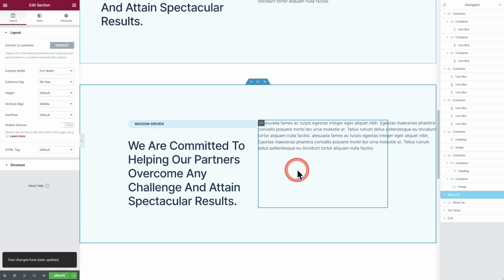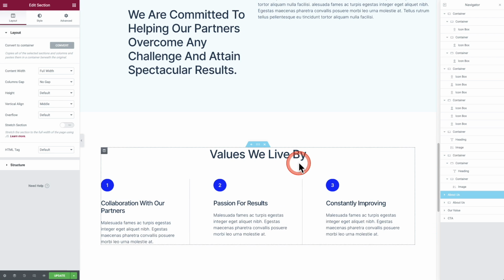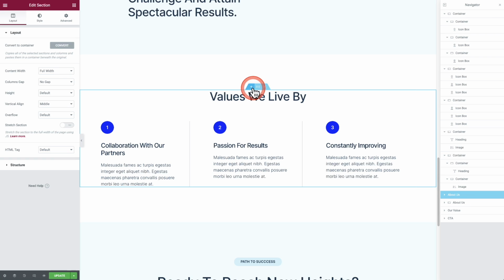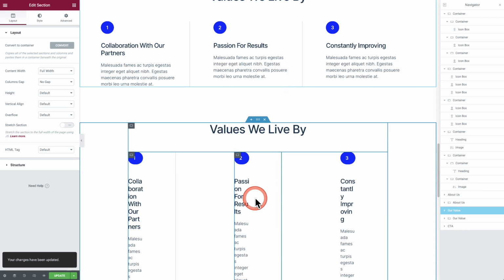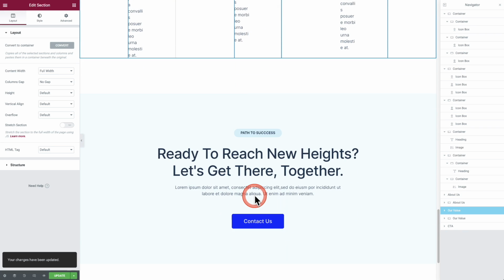But there's some problems. Obviously you can tell this is gonna need some tweaking. It does save you some time of converting it into containers, but you can see there are some spacing issues, some styling issues. So you might need to spend a minute or two per duplicate or converted section in order to get it to look right. And some of them don't do the greatest job. So let me click on this one and do a convert. And you can see it's got some spacing issues for sure.